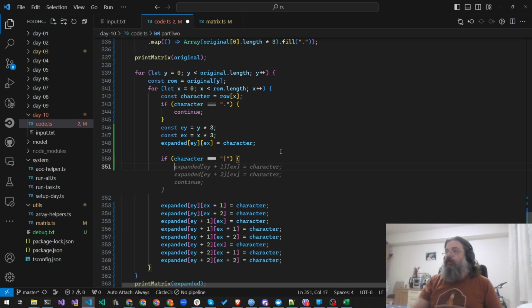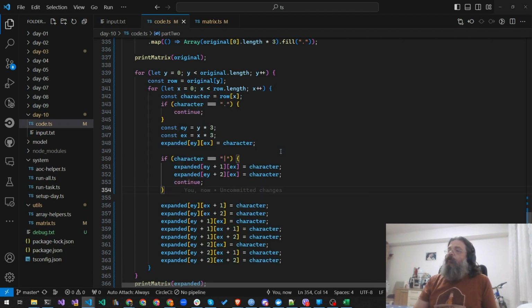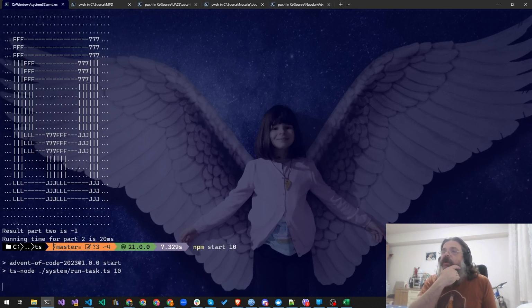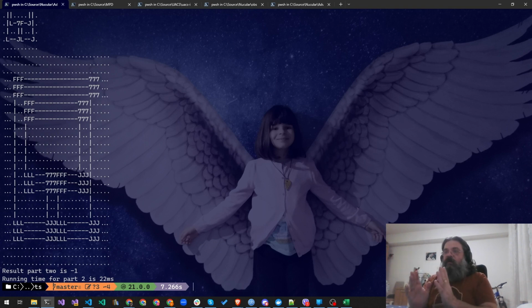If it's a pipe, oh no, oh, we have an error here. And we're gonna see it because the pipe is gonna be wrong. We need to find the center square. And you see that the pipes, instead of being in the center, are kind of off to the side.